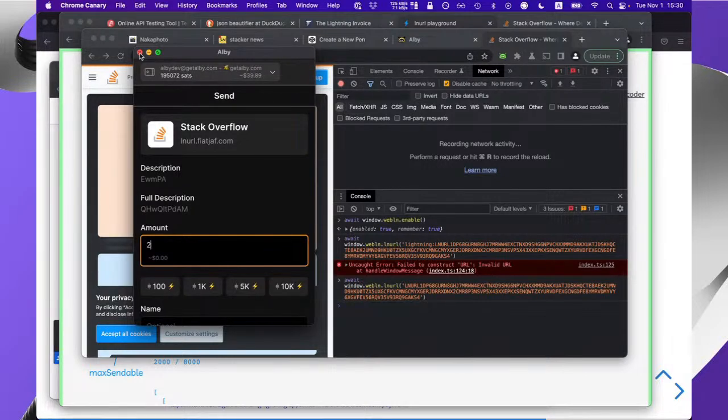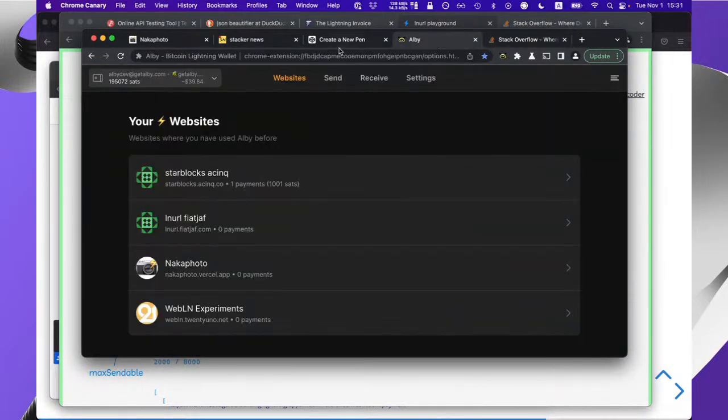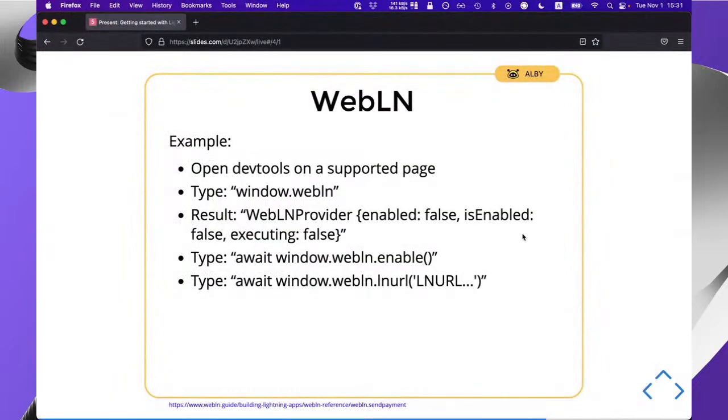And I think that's really cool because you get rid of all this copy pasting and scanning QR codes. You can just natively use it in the browser for all these kind of things. I hope this was not too confusing and brings over the point, but you can go back to this example here. And if you have any questions, you can always let me know in the end.